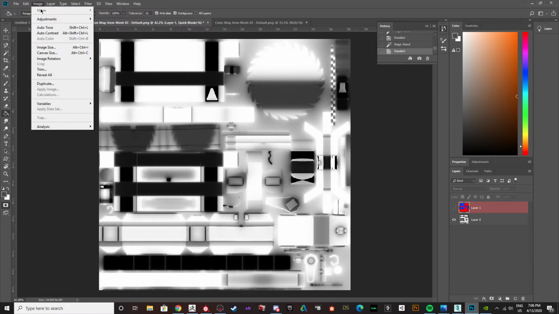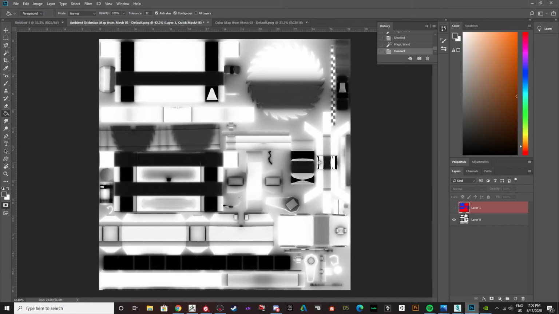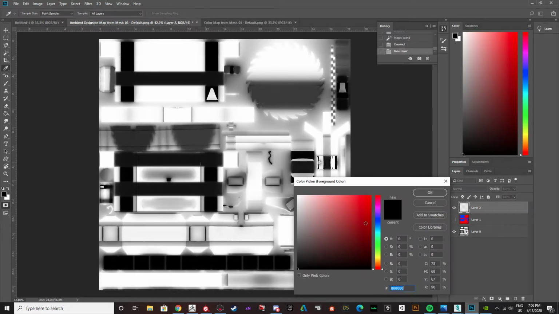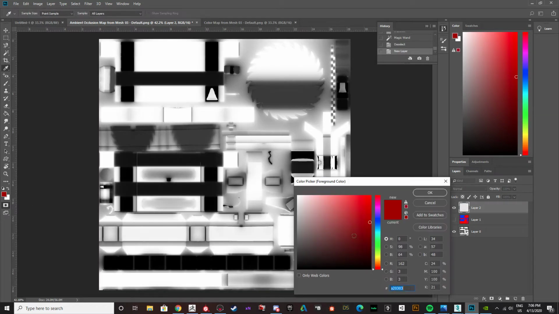Filter, image, adjustments. No, you're fine. Oh, black. Okay, I thought it was in the wrong mode. So we're going to pick a brown.